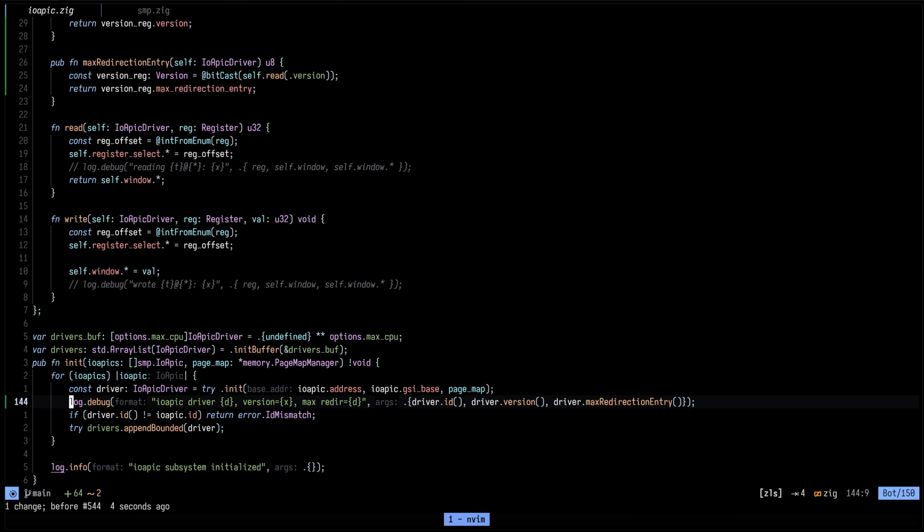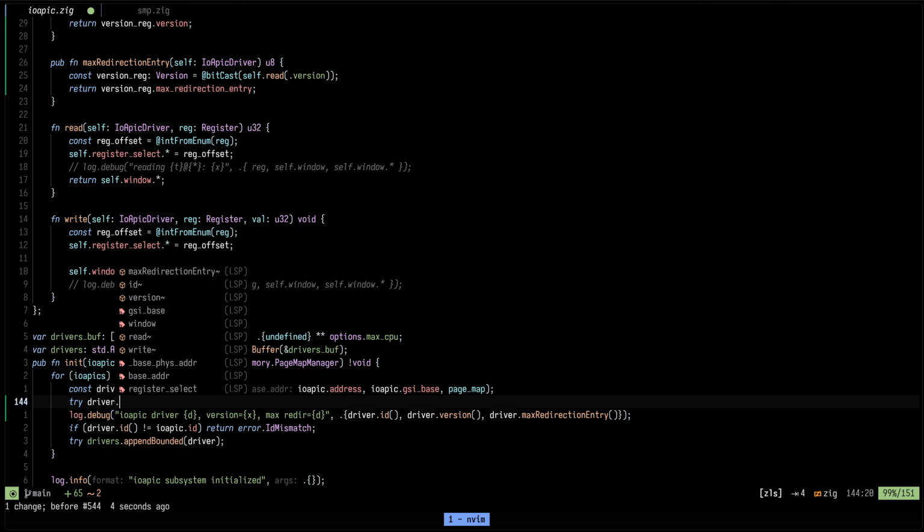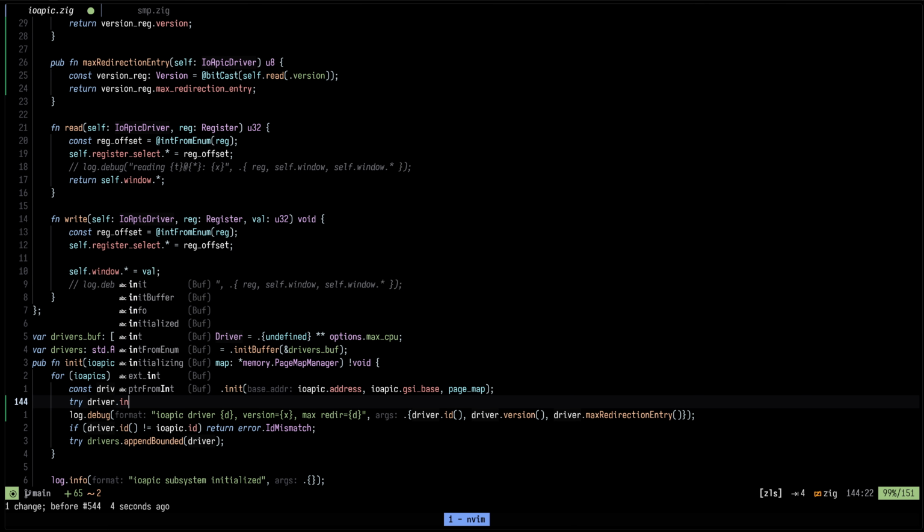This calls into that, this inits the IO Apic driver, and here we can do something like driver.init redirection table. Sure, except that now here we need to pass it the interrupts.